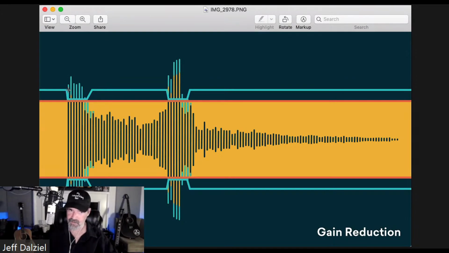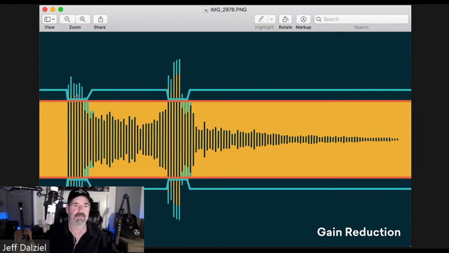What a compressor does is turn down the loud so we hear more of the not loud. It also keeps it from potentially peaking or distorting in your mix.